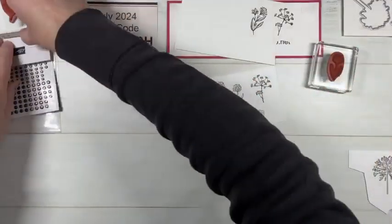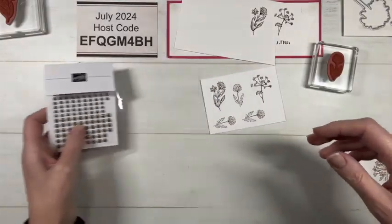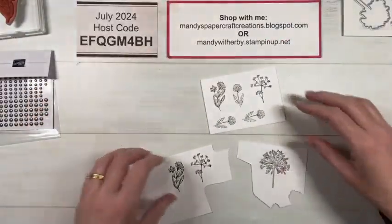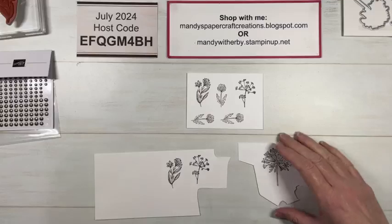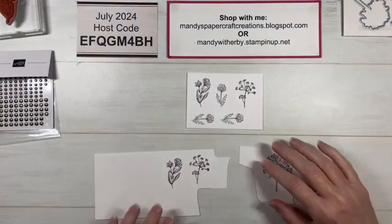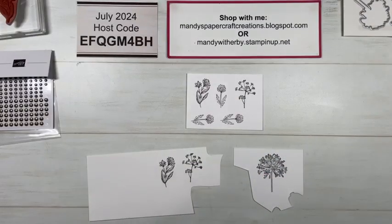All right, let's move these out of the way. Got our little embellishments there for later. Actually, I'll leave them in front of me so I don't forget, because I'm bound to forget them. Okay, so Queen Anne's lace, we're just going to leave them as they are. These ones here, we're going to get some Stampin' Blends. Oh, actually, you know what? We could just use our Stampin' Write markers for these, because we're only colouring tiny little sections, aren't we?